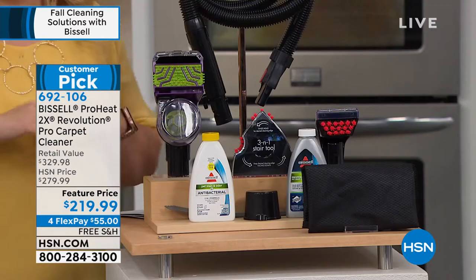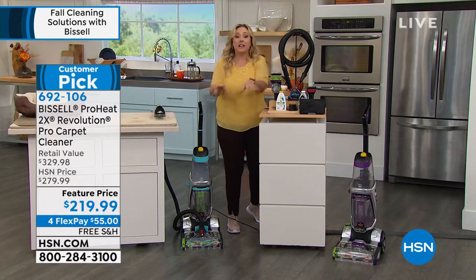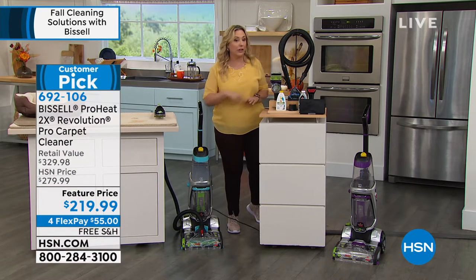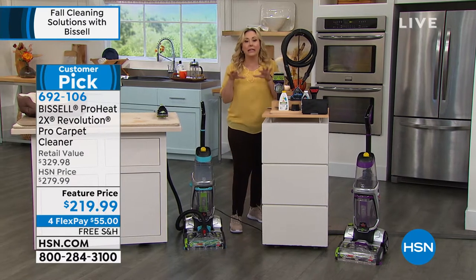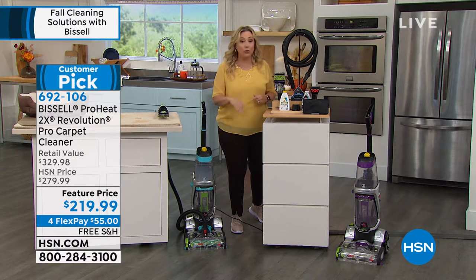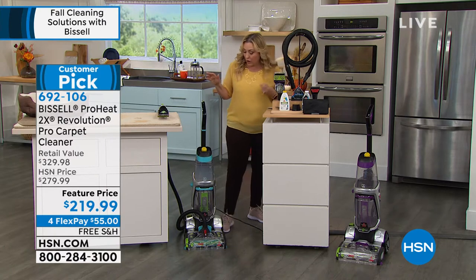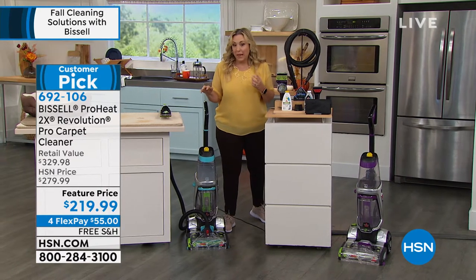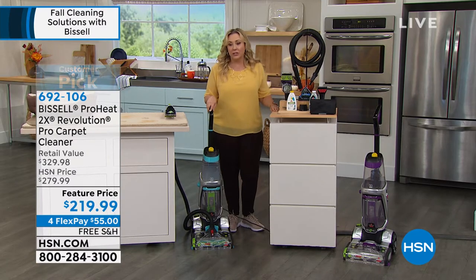If you have a pet and they soil the carpet, they're like, 'That's my territory, I can always smell it, I know where to come back to.' You can't just get that clean — you've got to literally eliminate that odor so they don't know to go back and soil that again. So it's such a big deal. Here you go with your carpet washer. I want to show you the value we're doing today because it's really, really extraordinary.